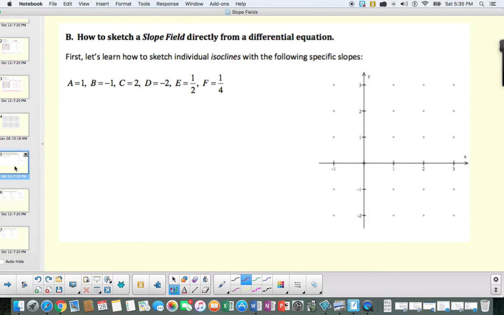Let's go ahead and practice making these little isoclines. So this is a slope of 1. How do we make a slope of 1? I usually just think of a 45-degree angle. When I want to graph a slope of -1, it's a 45-degree angle in the other direction. When I want to graph a slope of 2, I make sure it's steeper, and -2, again, that's steepness, but in the other direction. A slope of 1/2 is going to be closer to flatter than a 45-degree angle, so I'm going to make it like this, and 1/4 is even flatter. We can draw it that way.